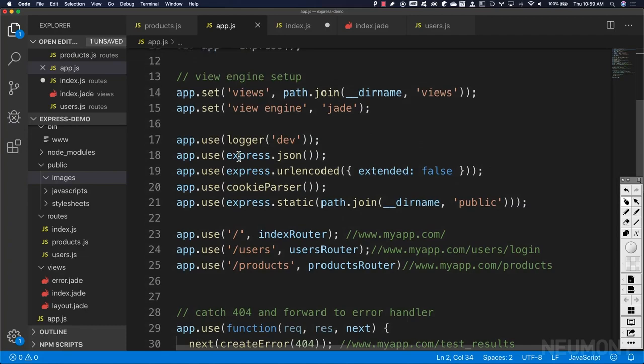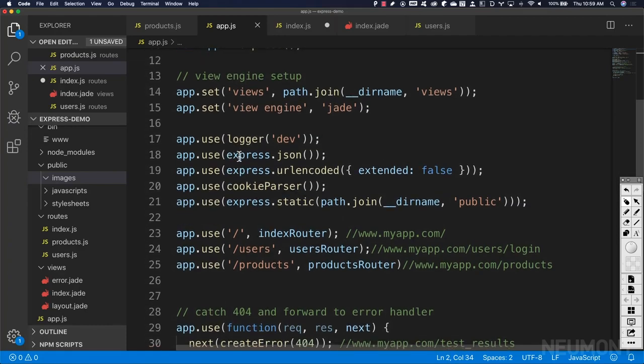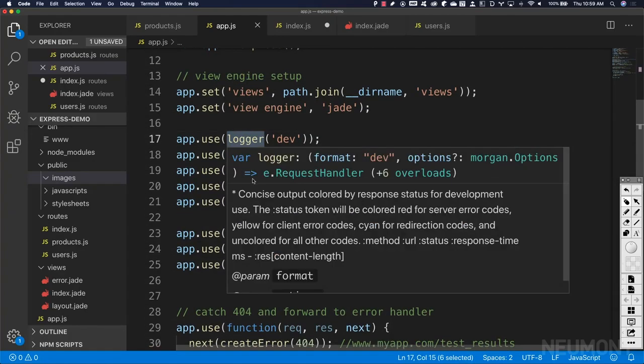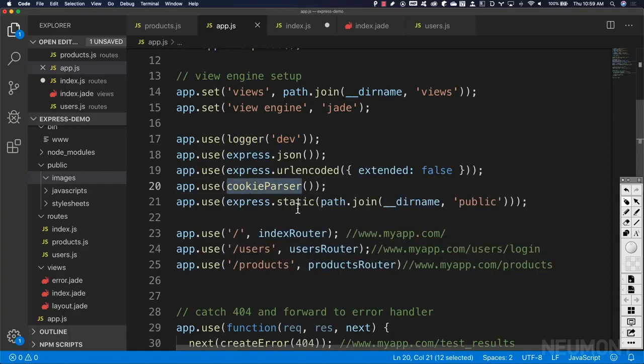So let's map out some of them in the process they go. We're not going to map out all of them because that would just take too much time and be tedious. So let's do the logger, the cookie parser, the static, and then our index router. And let's start with those. So logger, cookie parser, our static files, and then our index router. So let's head back to our file here.